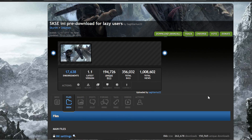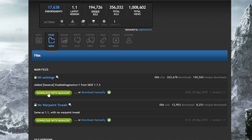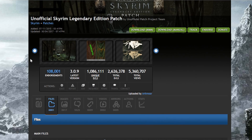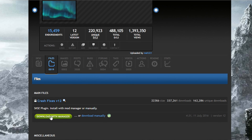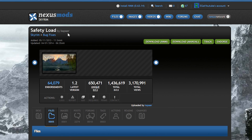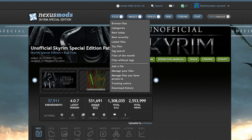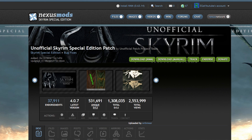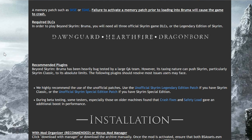Don't worry about downloading manually — go to Files and open it up in the manager, and do that for each one of these. Go into the files; this just rewrites the INI, so you don't have to do it yourself. These are the tabs that we opened up, and so far you should be following me — there should be four of them depending on what edition you have, and they're all going to be loaded into your Nexus Mod Manager. It's not hard at all. Get the appropriate patch for the edition that you have. You need to have Dawnguard, Hearthstone, and Dragonborn — you need to have everything or it's not going to work.